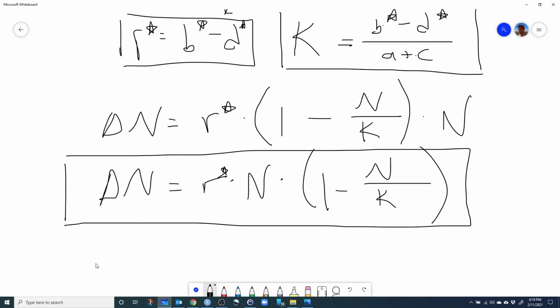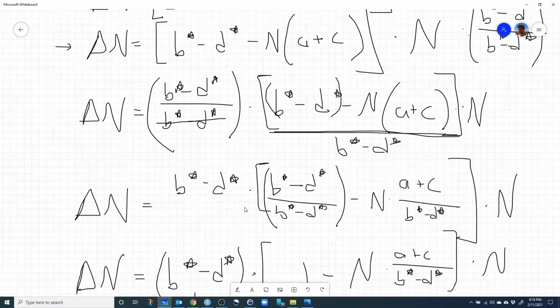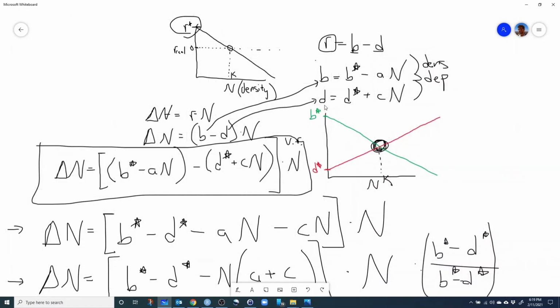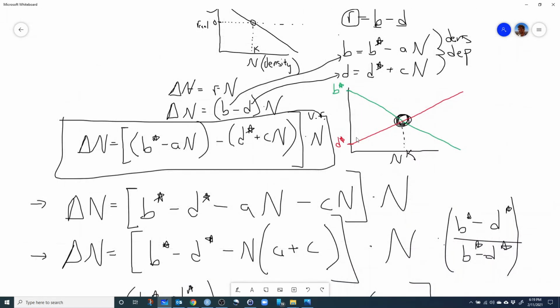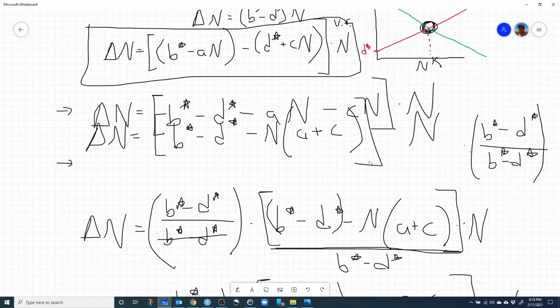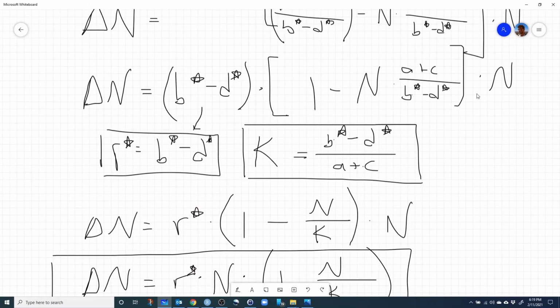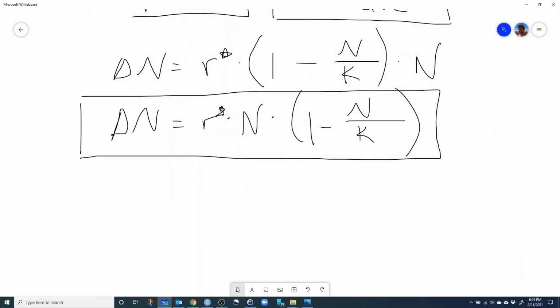And that is how you can go all the way from modeling these density-dependent growth rates, per capita birth rate and per capita death rate, and just make them both density-dependent. And by doing that, you can derive population growth like this, and this is logistic population growth. It's the logistic population growth model, the second most important model in population ecology.